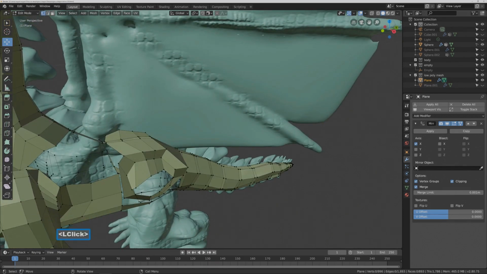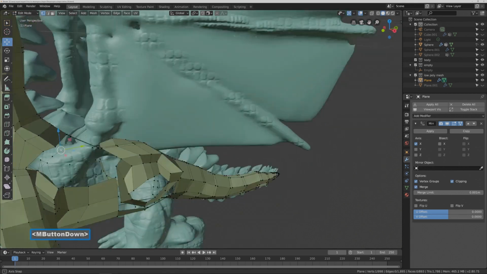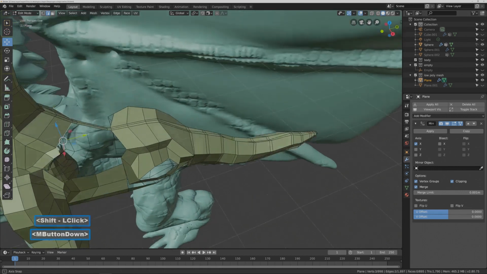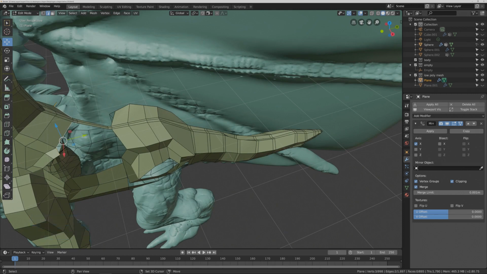Let's go to vertex select. Let's click here, hold control, right click. Let's see if we can select this edge here and then press F. Almost. We'll hold shift. Hold shift. And press F to fill in that geometry there. We'll then left click to deselect.